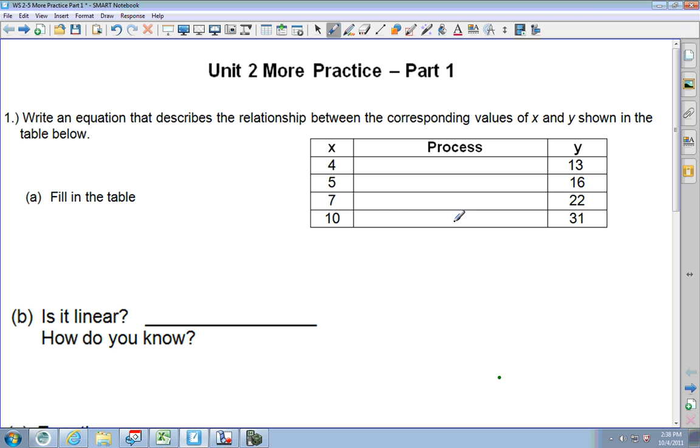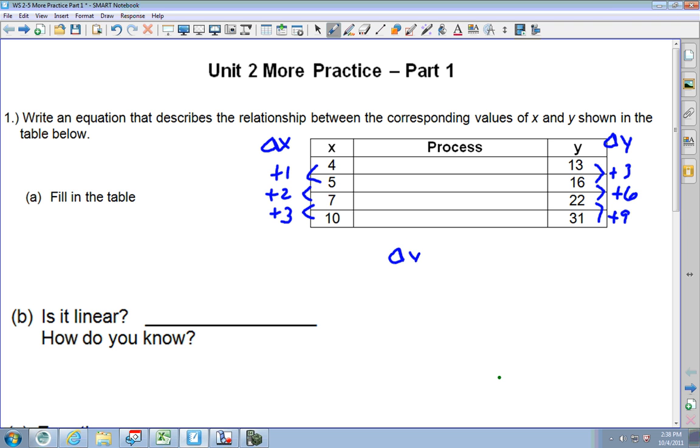Well, first off, if you haven't done it already, then I would pause the video and do it now. First thing you're going to do is delta y. The change in y is plus 3. Right here is plus 6. Then I have, what is this? This is plus 9. Okay, well these are not the same, but that's okay. That's not what you need to look at. You've got to look at delta x. The change in x right here is plus 1, plus 2, and plus 3.